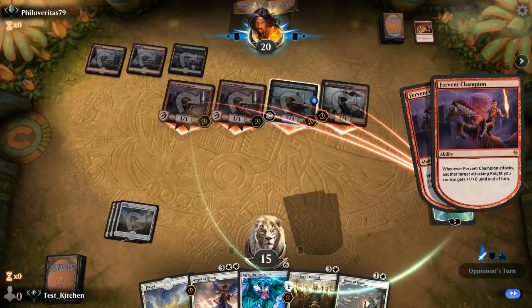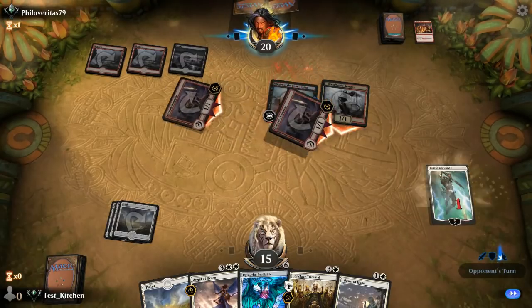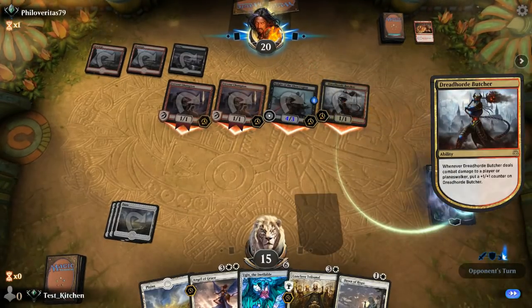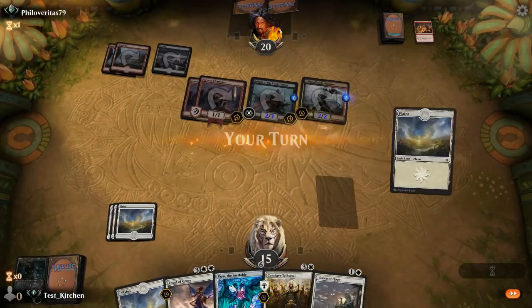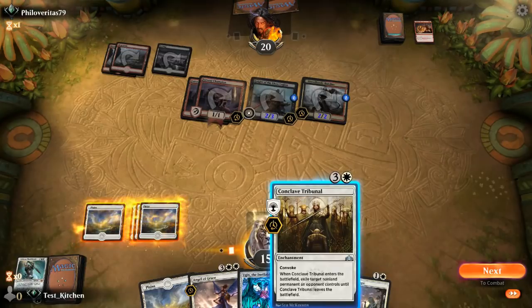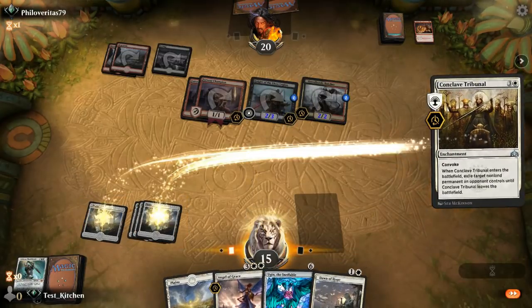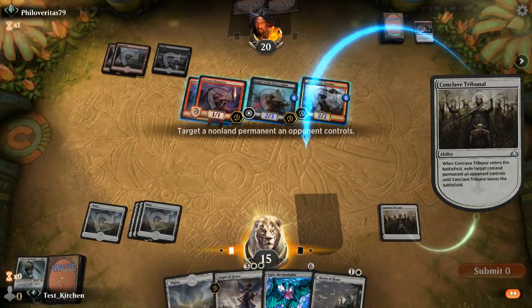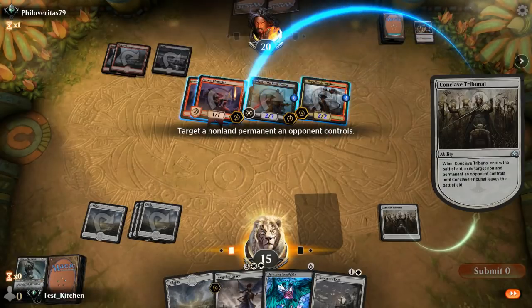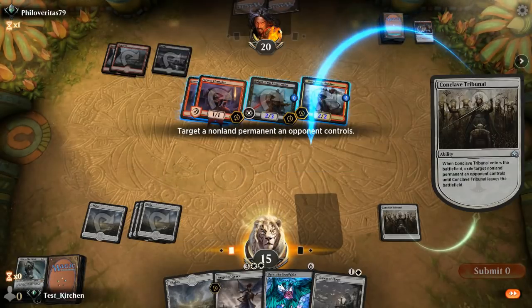Yeah, y'all double up. Da, da, do. We get a land. I got a rock. So let's Conclave Tribunal something. Excuse me. So, Knight or Dreadhorde Butcher? Knight or Dreadhorde Butcher?